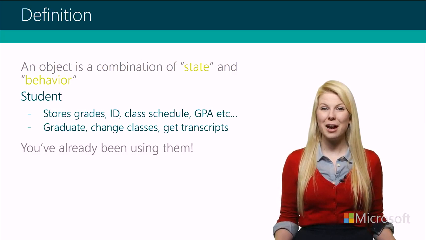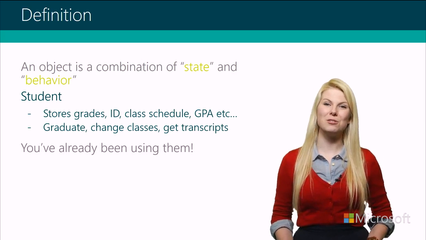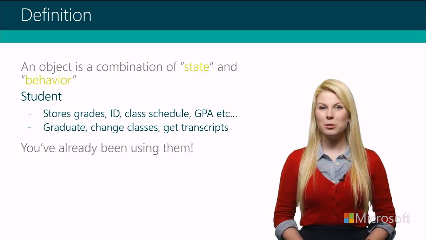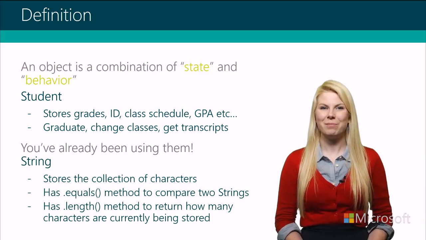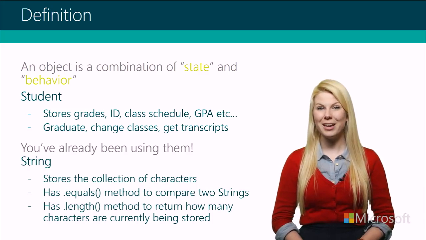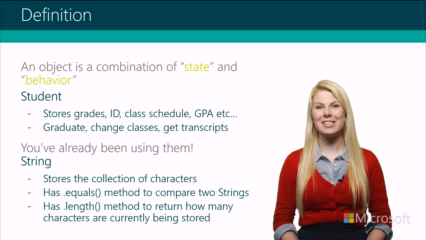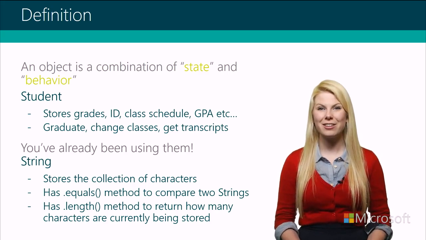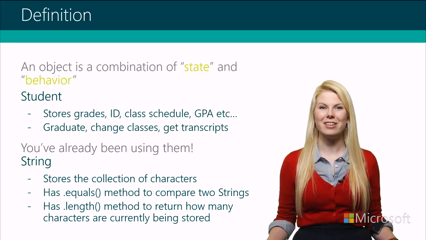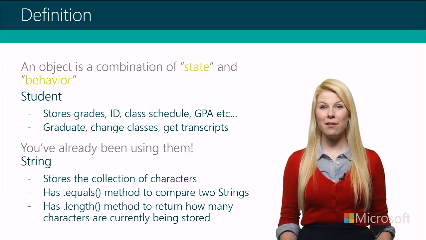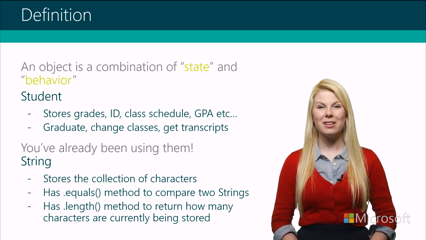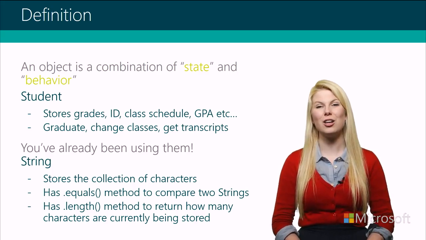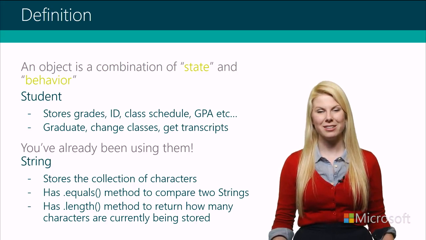Surprise, you've been using objects all along. I'm sure you've heard us use this word before. All of the objects you've been using were created in the manner we're teaching you now. For example, strings are an object. Their state is whatever characters you've strung together. Then they have lots of behavior you're probably pretty accomplished with now. The dot equals method, that's a behavior that you act on 2 separate strings.